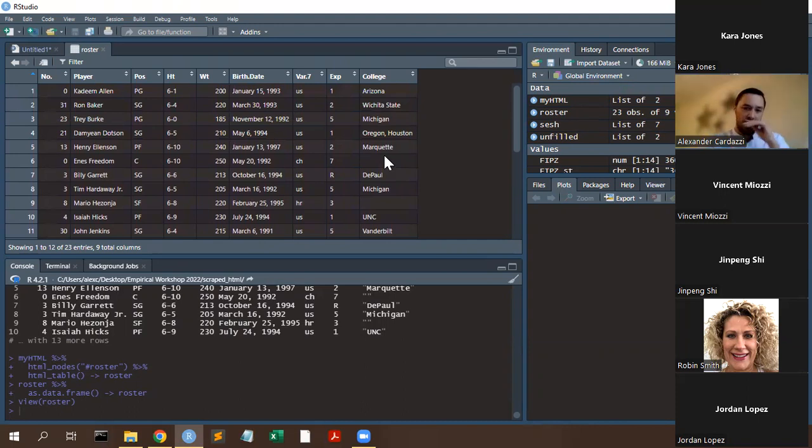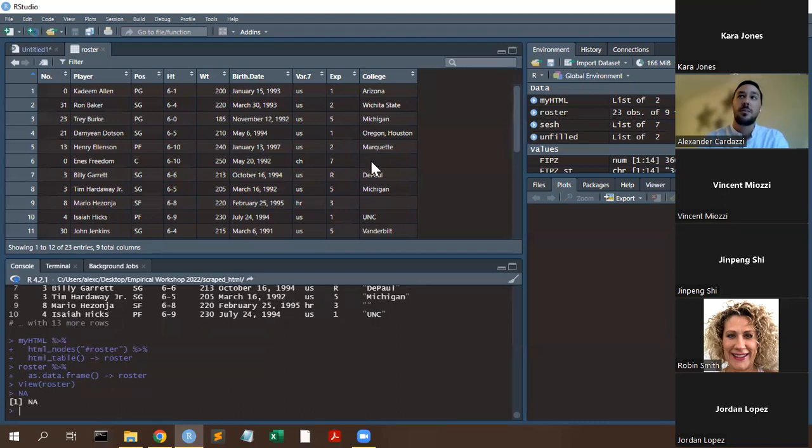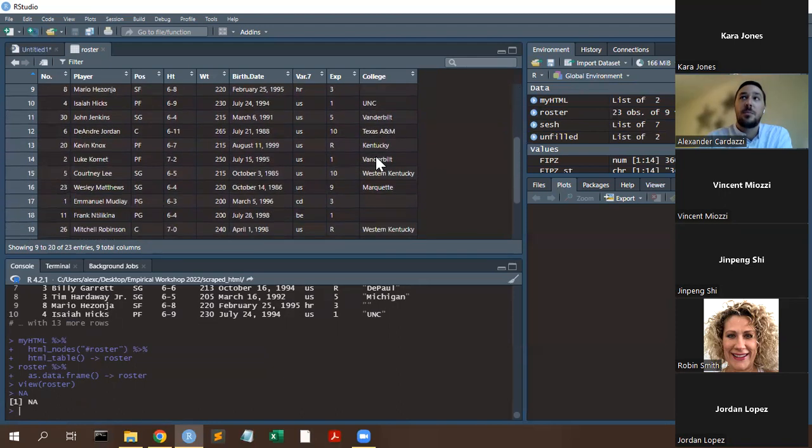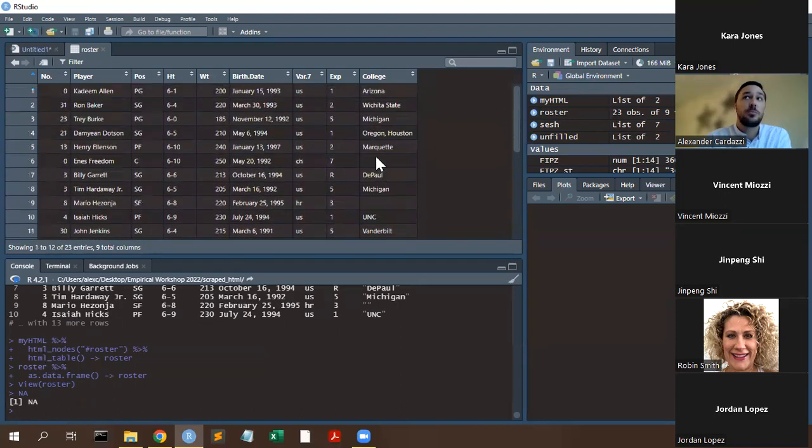I don't know if Zach or Brian talked about missing values, but sometimes there are missing values. Usually these are denoted as NA in R. But in this case, we just have a text string that's literally empty, or maybe it's a space or something like this. But here's how you would scrape just a simple table from the HTML that you've scraped or crawled rather.